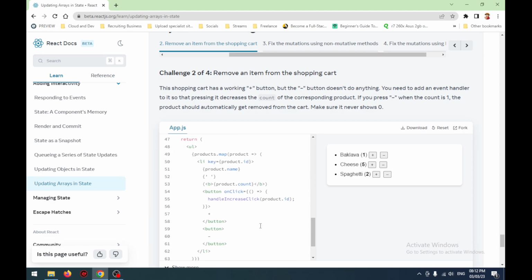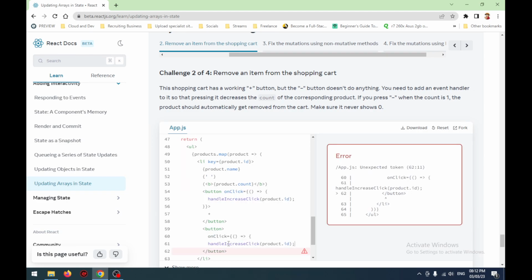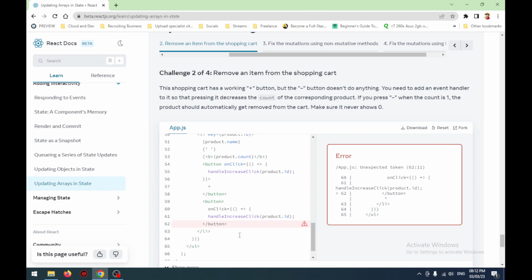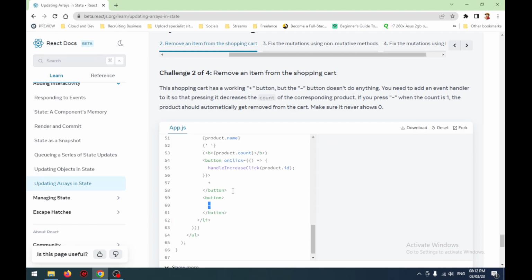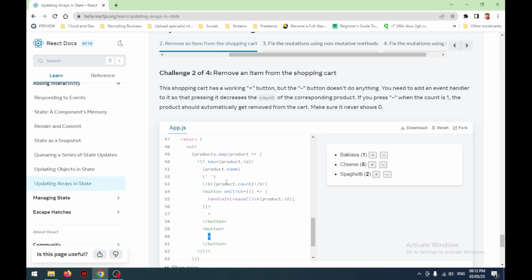And same as this, the button on click. This button gets, but instead it gets... wait, what? Something's missing. I'm gonna literally copy the whole button. Do I have to copy the whole button?